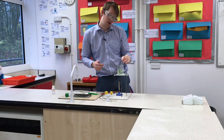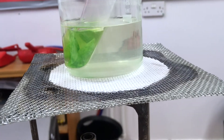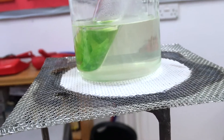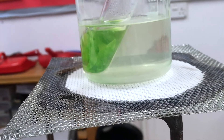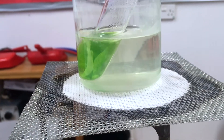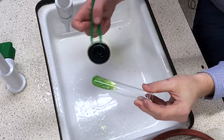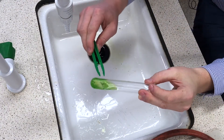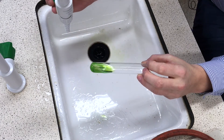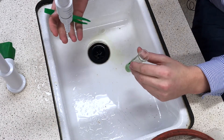I've made sure to close up the ethanol container and keep it well away. I've got my leaves in the ethanol and I'm going to put the boiling tube in the hot water — and hopefully we should see it boil. You can see inside the tube the ethanol is starting to come to a boil and it's starting to turn a green colour. This tells us that the chlorophyll is coming out of the leaves and turning them colourless. We're going to leave this boiling away for a good couple of minutes. We can check by pulling out one of the leaves with tweezers to see if it's colourless so that the iodine test will show up.